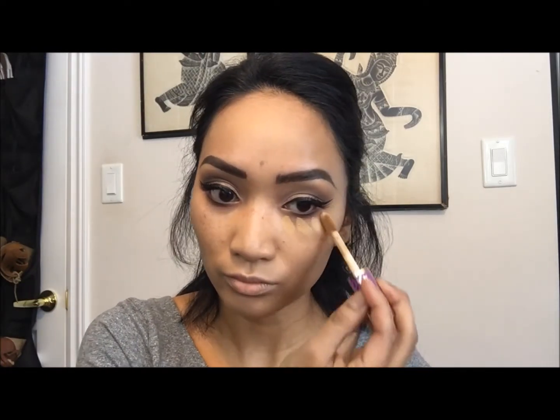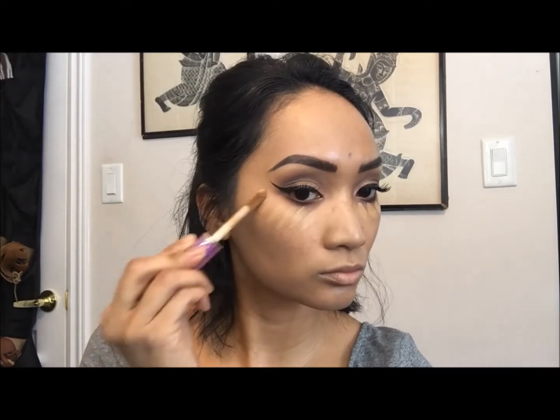Now I'm going to be placing Shape Tape concealer under my eyes, and in all of the other areas I want the light to hit. I'm going to be using a beauty blender to blend that product out. And now to set that concealer, I'll be using my favorite product of all time, Laura Mercier's translucent powder with a beauty blender.